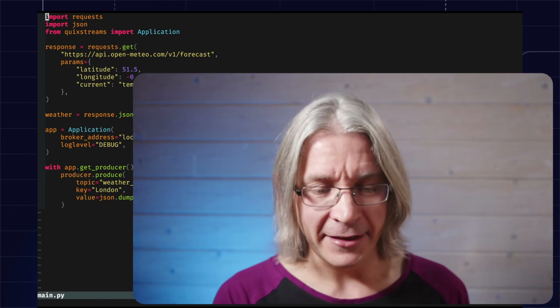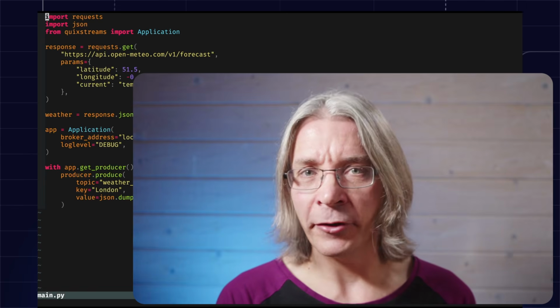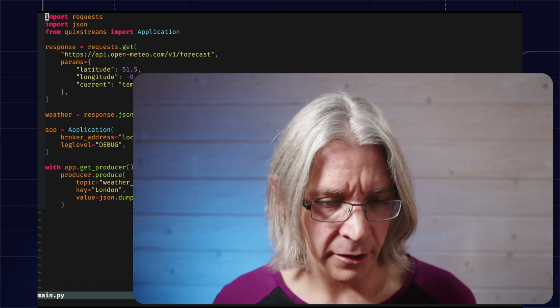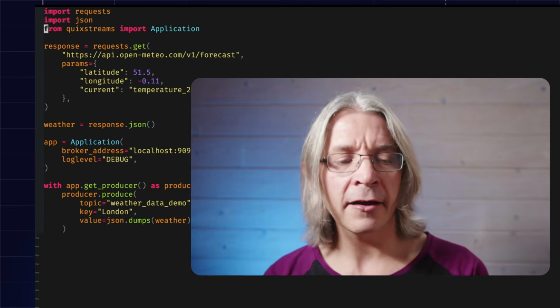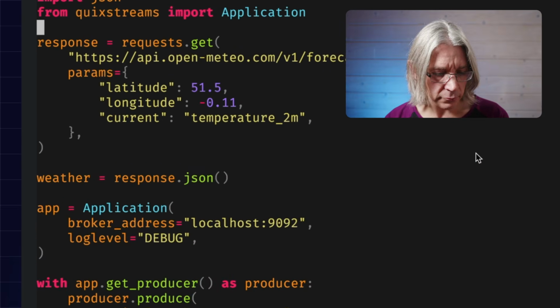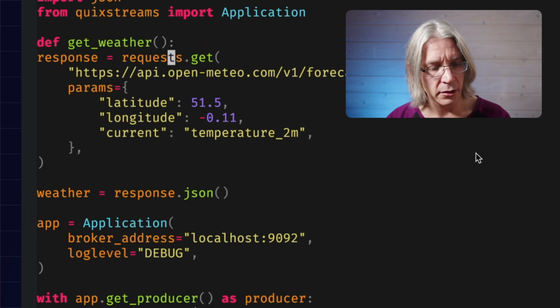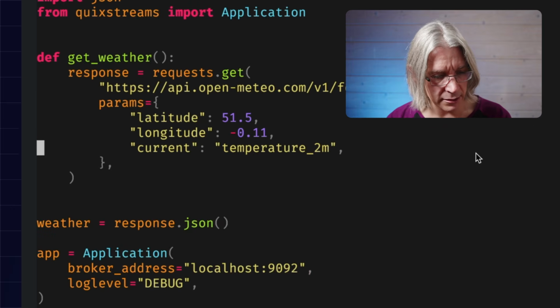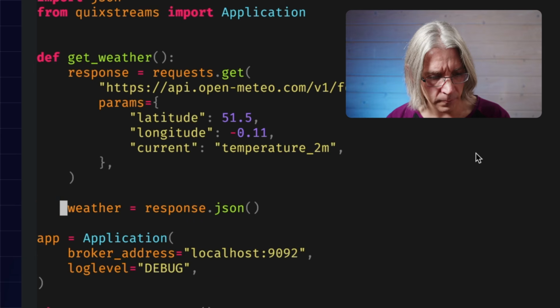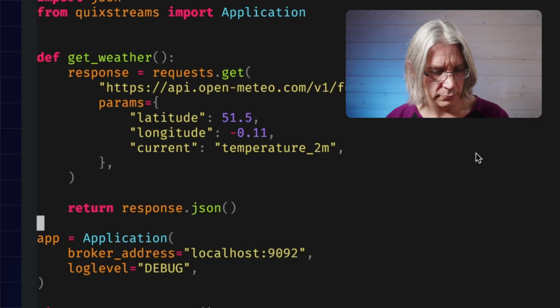But give me a couple more minutes because I think we can do something slightly more interesting with this and make it look like a real application. So I'm going to tidy this up with a bit of refactoring. I think this is worth making into its own function. So let's do that.